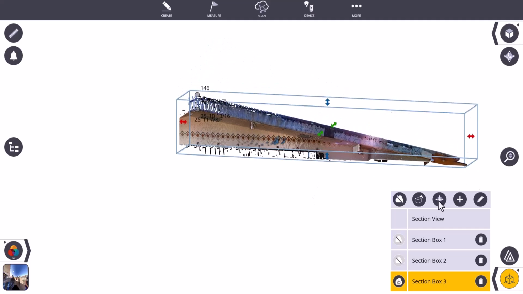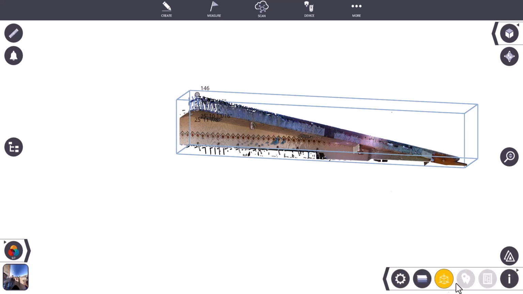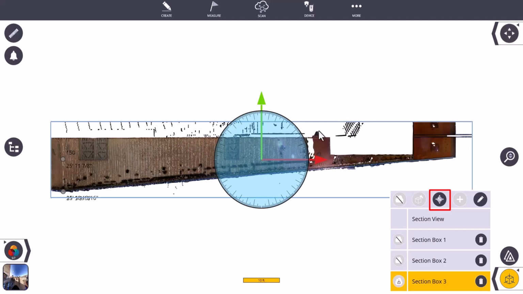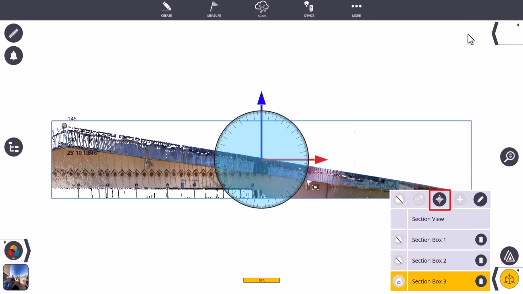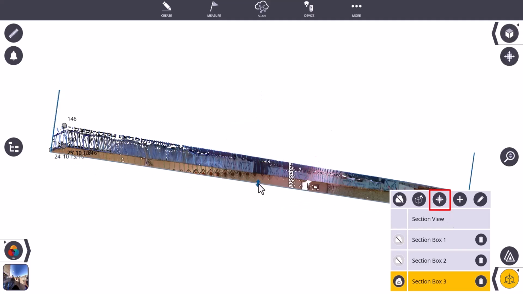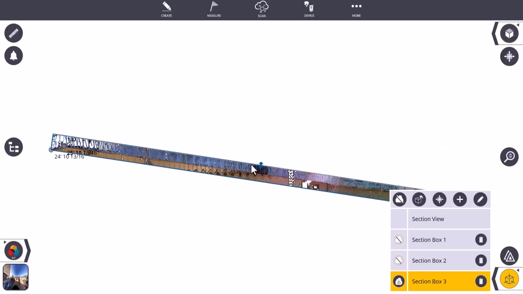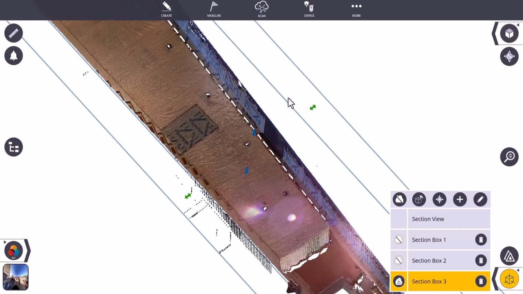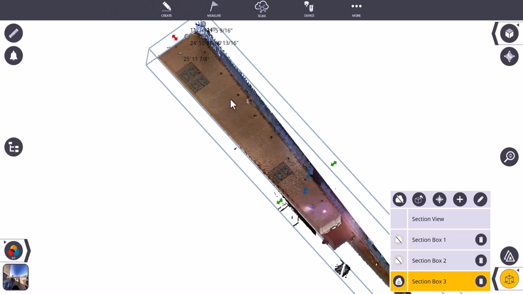To get into the rotation, we simply create a section box, which can be done down here in the section box button. And then I can rotate it here in the XY and also in the plane if I go to side view. So we'll rotate it, click that button again, and now we have a section box that will fit just this plane of where this next paneling is going to have to be installed, and we can export that.